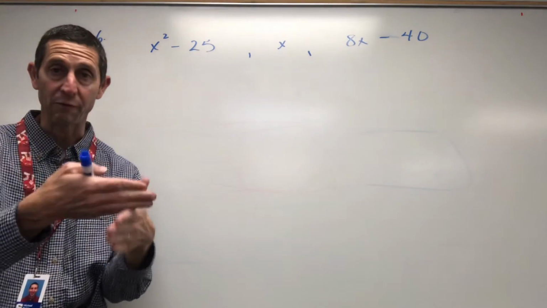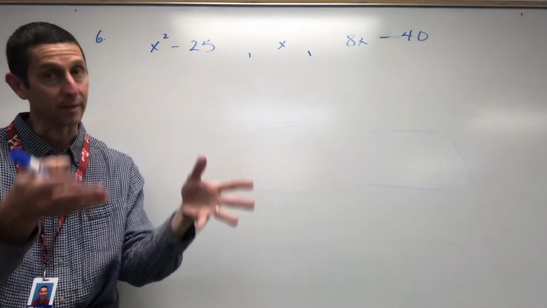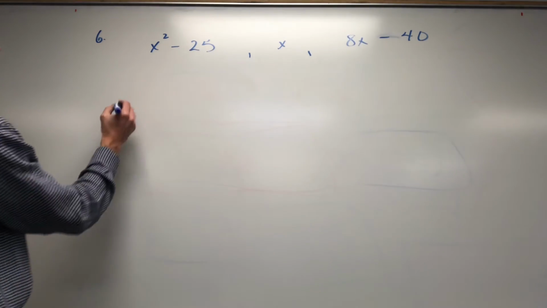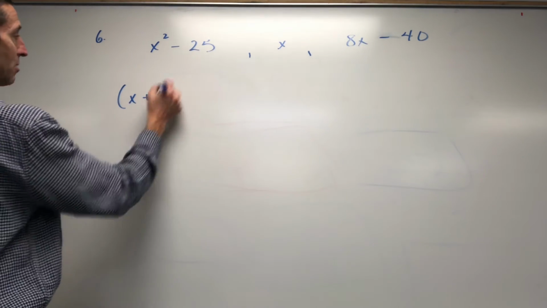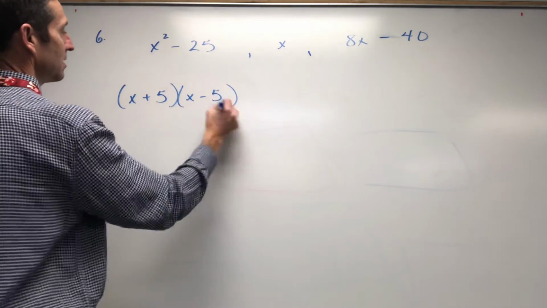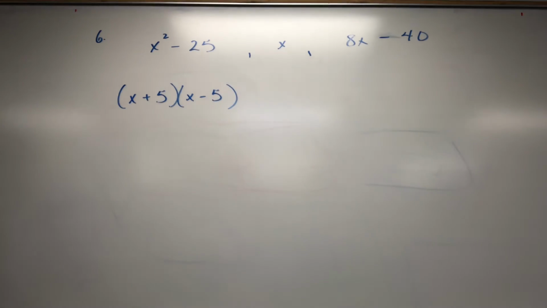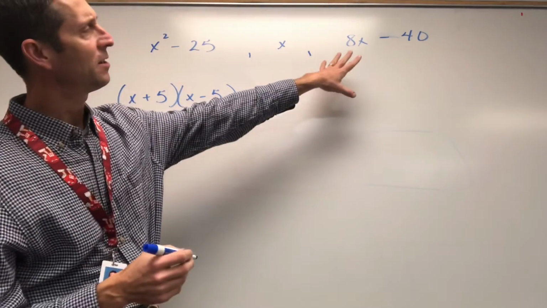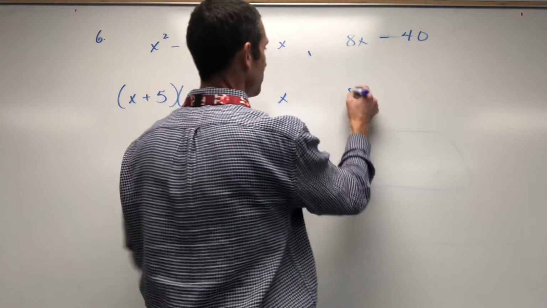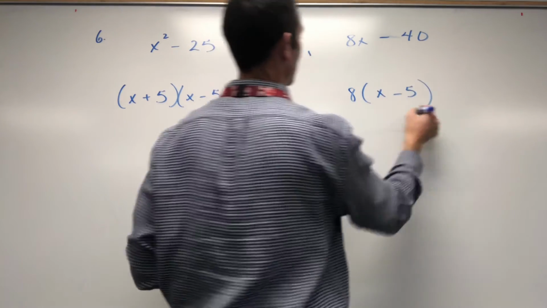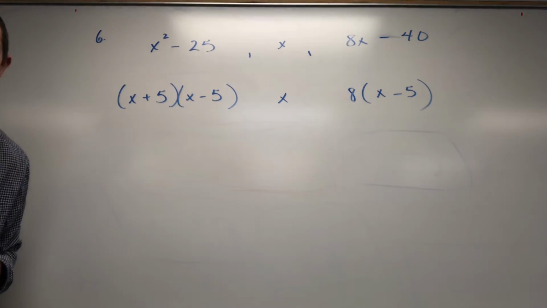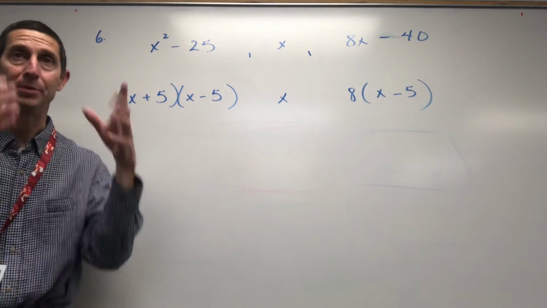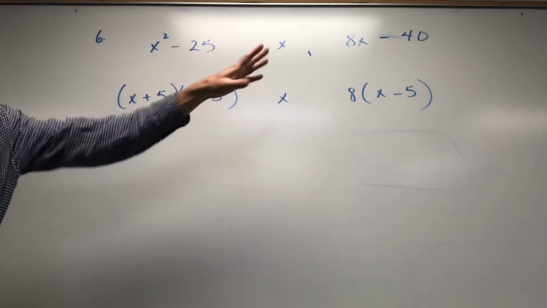What we're going to do is we're going to factor all the way across, get it factored first, then we'll build it. Like we know this is a difference of squares. x plus 5, x minus 5. So definitely factor that first. Then an x. Over here, take an 8 out. So we do a little bit of factoring. After you get everything factored, you start trying to build your LCD, build that common denominator. Got to go all the way across.